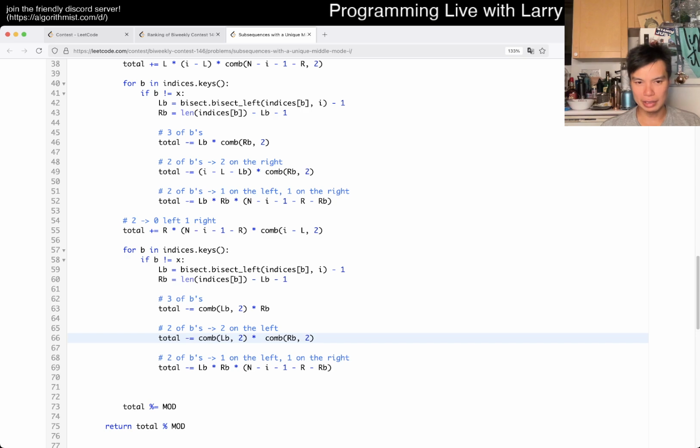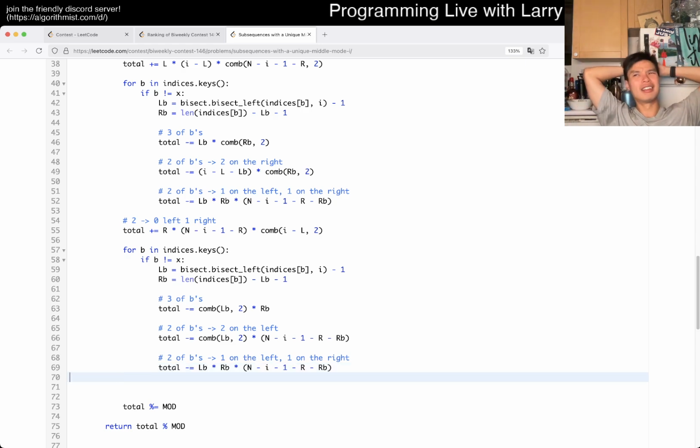And then on the right side is 1 of anything, so it's going to be whatever's left on the right side. So this is the number of things minus R minus RB, right? And then on the right, yeah, okay. 1 on the left, 1 on the right. I guess this shouldn't change. Does that? No, that doesn't double count, I don't think.